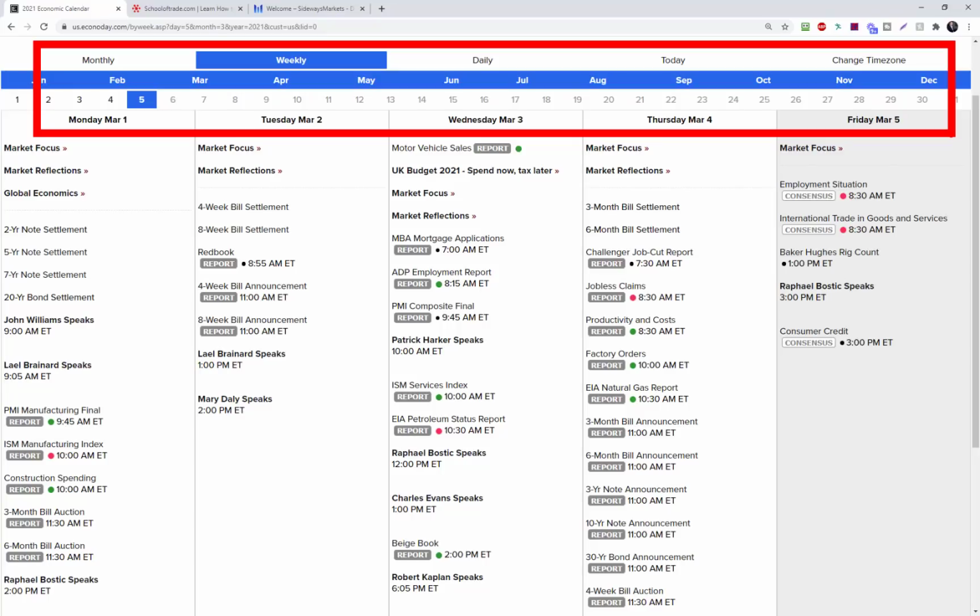The end of the month is always the most volatile time of the month. The following week, the beginning of a new month, and that transition into a new month, especially the month of March as we go into quad witching in a few weeks, I'm always anticipating this first week to be an uptick in volatility. And boy oh boy, it did not disappoint this week, right? We've seen a very volatile first week of the month. We also know the first Friday of the month, right? Every month has one, is Non-Farm Friday.